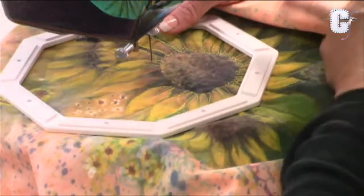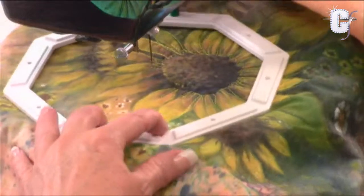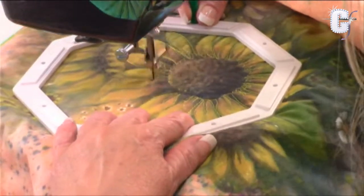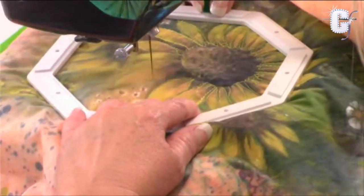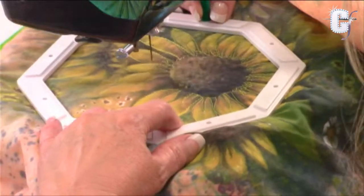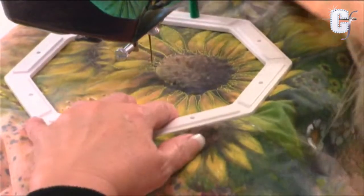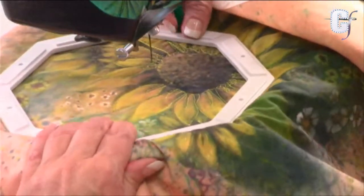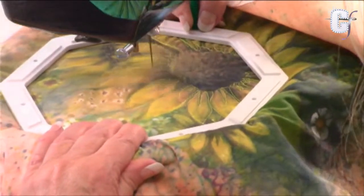That looked like my hand had ink all over it, but it's actually the fabric. And for those of you who don't know, this is a fabric I actually inked. I do have videos on how to ink your own fabric on my YouTube channel. So if you haven't seen it yet, the last one I did was a live airing of inking a mask. But you don't have to apply it to a mask. You can ink any fabric. You can make an entire quilt all on your own with your own artwork.